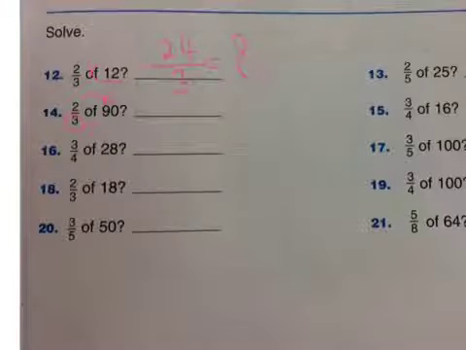Quite simple. Because it's 2 times 90, 180. And then it's 3 times the pretend 1 that we have there, 3 times 1, which is going to put a 3 there, but you're going to end up dividing it. 180 divided by 3, it's 60. So two-thirds of 90 is 60. Two-thirds of 12 is 8.